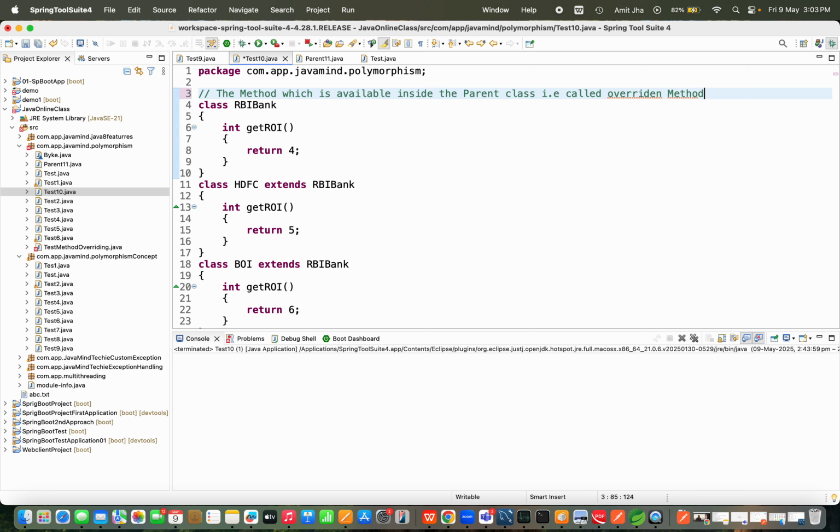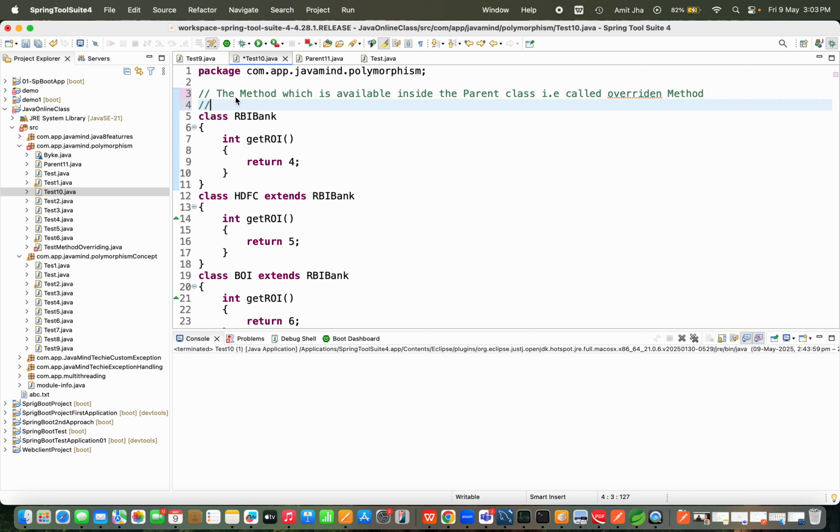Most people can be confused about what is the overridden method and what is the overriding method. Same thing I am going to copy and paste in this place, but the difference is the method which is available inside the child class.